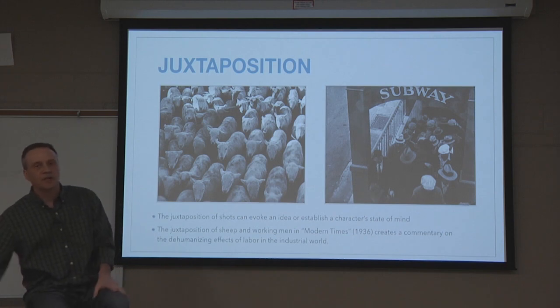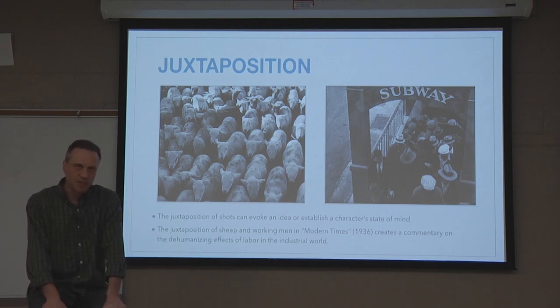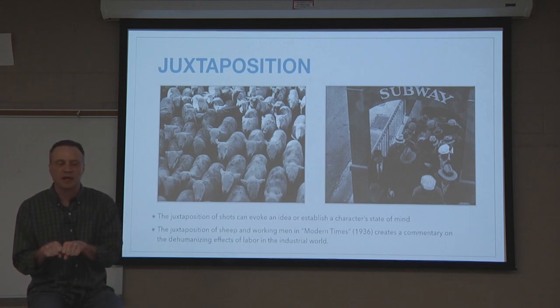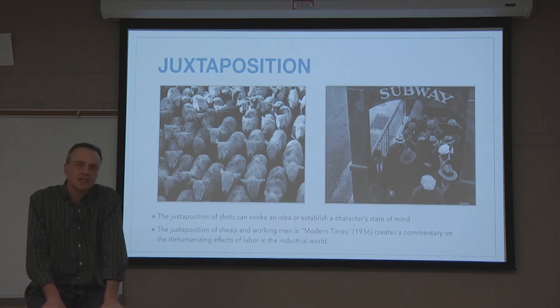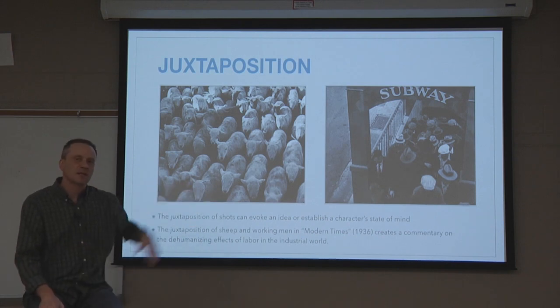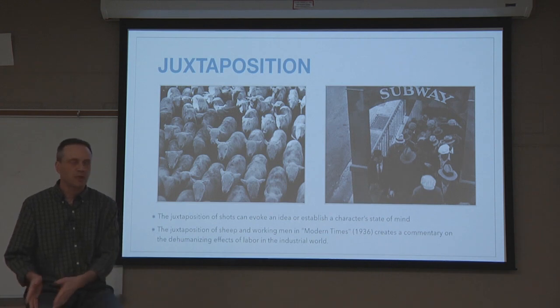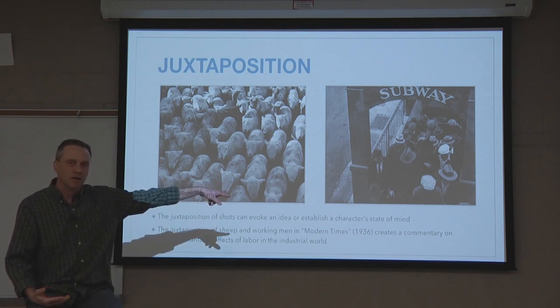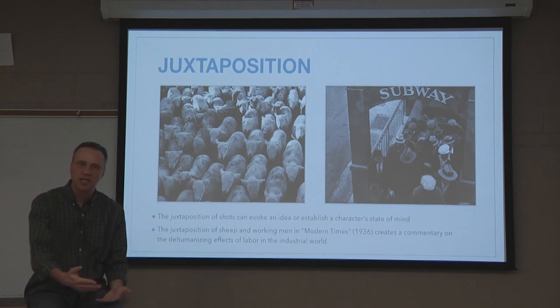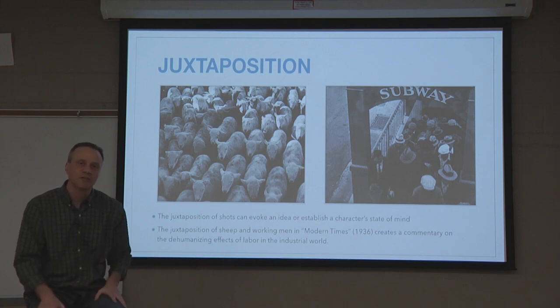A term you're going to hear quite a bit in editing is juxtaposition. That just simply means placing 2 images side by side, and typically juxtaposition indicates maybe some contrast between those images, but not always. But juxtaposition is a really effective tool in editing because the way we place images together can really create new meanings. When we see this cut right here, when we cut from sheep to people rushing off to work, that has meaning to it, correct? It kind of indicates that these workers are just like sheep, kind of being herded mindlessly off to their jobs.